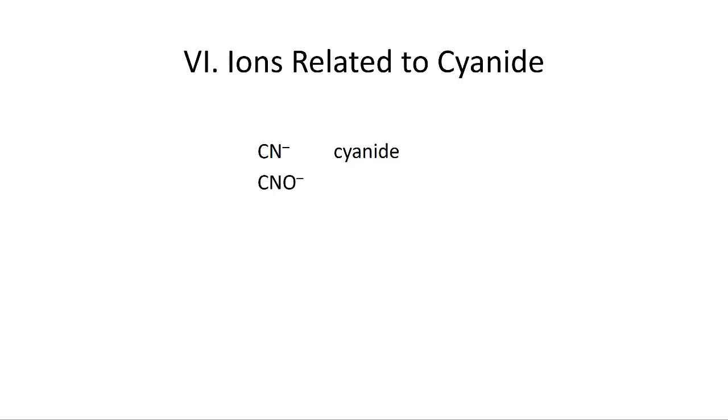So, what do you name something when you've added an oxygen to it? Well, you change its ending to ATE. That means I've added an oxygen. So this ion is called the cyanate ion. Okay, so cyanate is sort of like cyanide, only it has an extra oxygen on it. Notice that this doesn't change the charge. Now, what would we call it if we turned that oxygen into a sulfur?